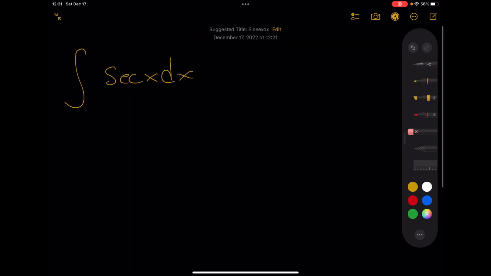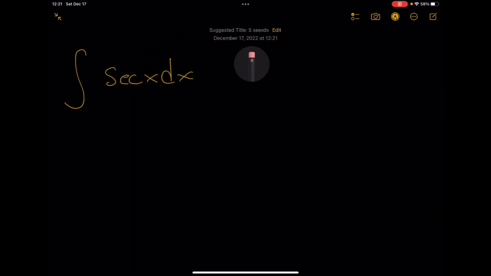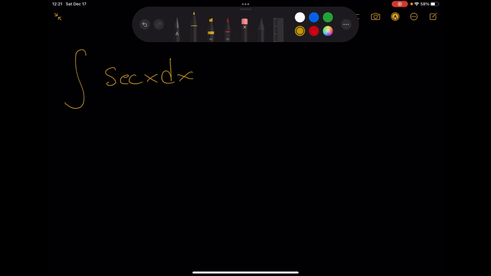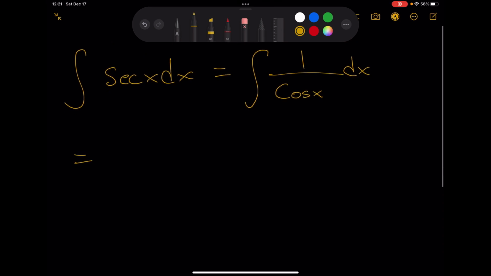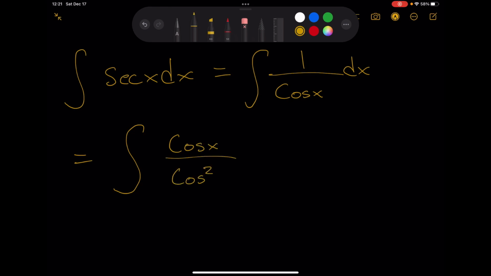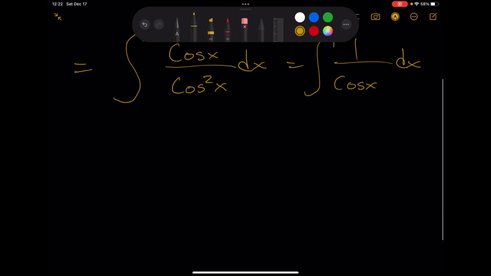So to begin with this integral, let us just use the identity that secant x is equal to 1 over cosine x. And this is still with respect to x. So starting off from here, we can just use the property of multiplying everything by 1. So I'm going to multiply everything by cosine x over cosine x, which in this instance will result in this. And I have changed nothing because this is still equal to the integral of 1 over cosine x. But we can just do this because of algebraic manipulation.